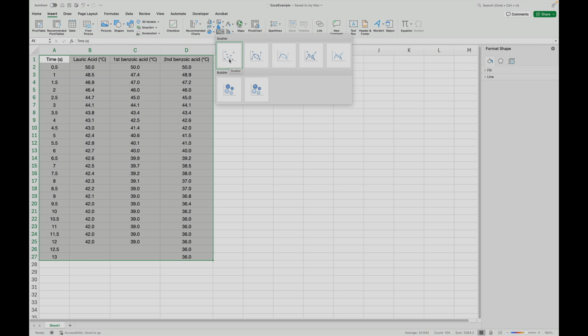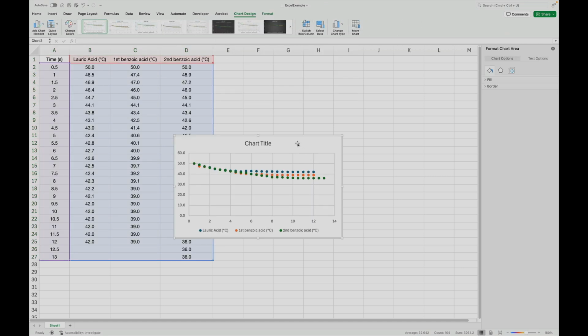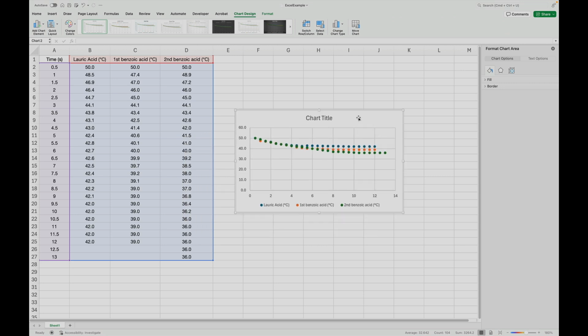So I'm going to pick this XY scatter graph, and here it is, and that's not bad. Okay, on the y-axis you can see those are temperature values, and on the x-axis here, those are time values. And you're welcome to make it fancier and change things around. However, one thing that you must do is notice how right now the y-axis starts at 0 and goes up to 60. And if you look at all of our temperature data, the lowest temperature value we have there is 36. So we want to change the y-axis so that the graph itself focuses on the data.